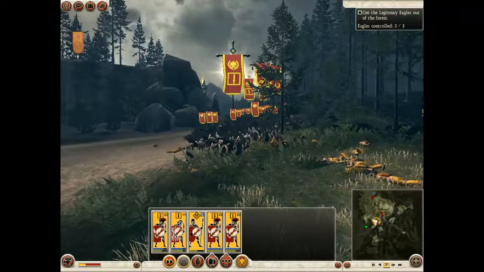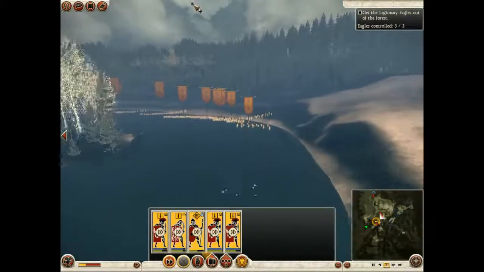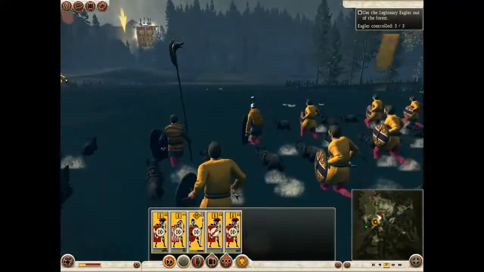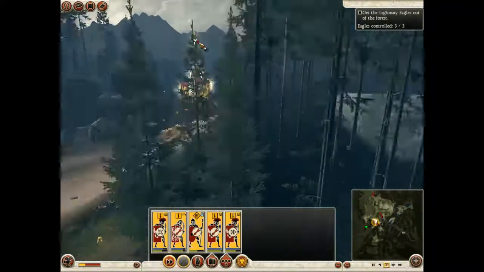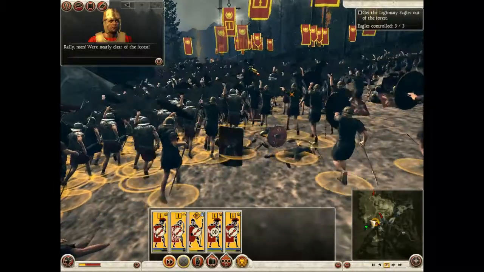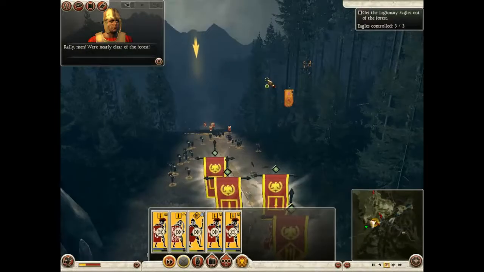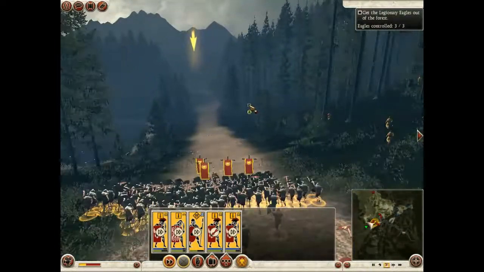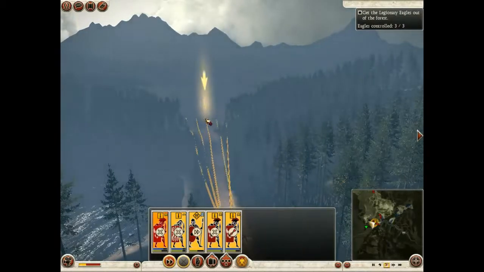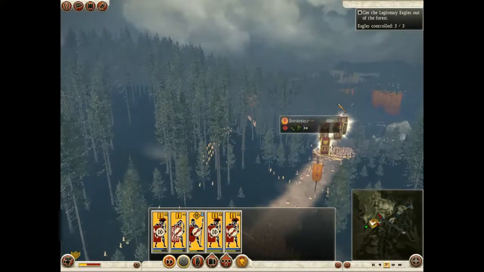And they're being shot at. Run, run, run. We're still here. Right, about 100 meters away from them. I'll sacrifice a unit. We're nearly clear of the forest. Why are you knocking each other over? Wow. So smart. Just keep going. Don't engage the unit that's beside you. Keep going, because they're just going to run away anyway.